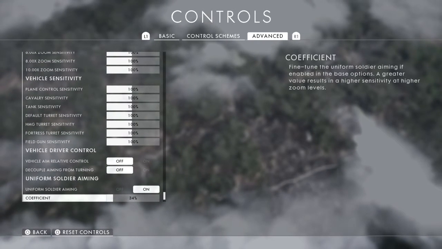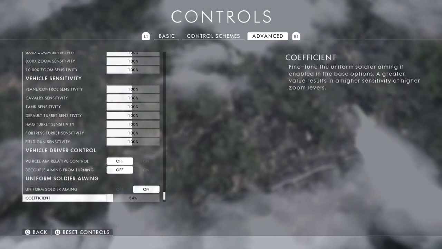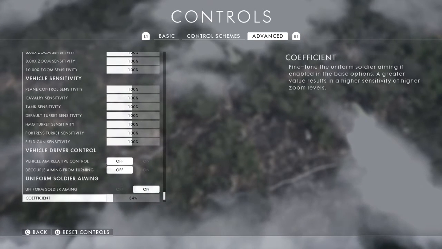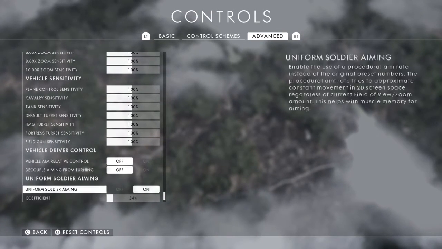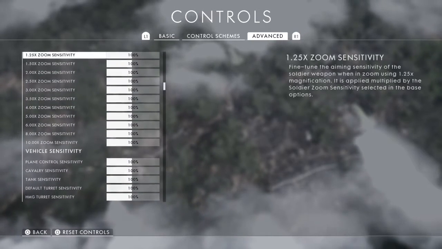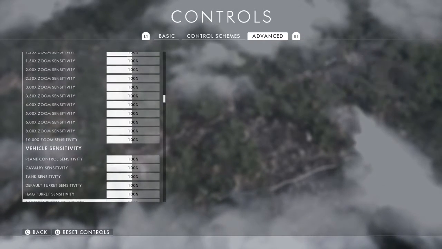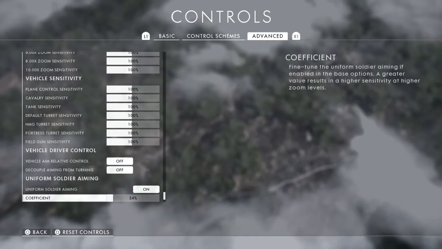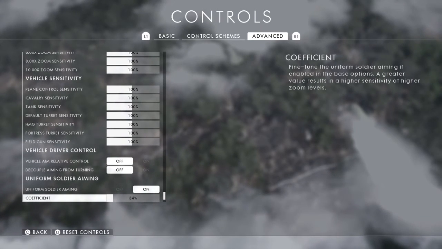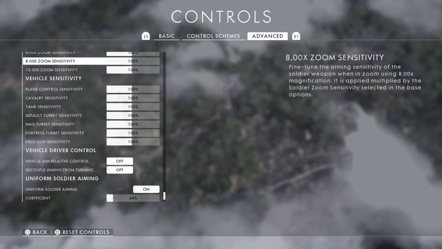And also it adds in this option. It activates the coefficient option, which basically, by adjusting that number, caps off the maximum turn rate at higher zoom levels. So instead of individually setting each one of these options, all you've got to do is adjust your slider. And that coefficient level, 34%, that's what I had at Battlefield 4. I've not had any issues with it as of yet. That really works well. But I've not come across any 10x zoom scopes yet.